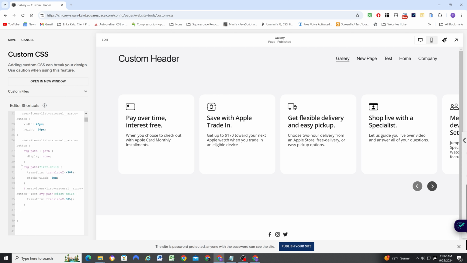And remember, this one is applying to both of the arrows. We're only overriding it for the left arrow down here. So anything that you do here will apply to both arrows. That's why we can just add the stroke in this one place, change the stroke value, and it applies to both arrows.